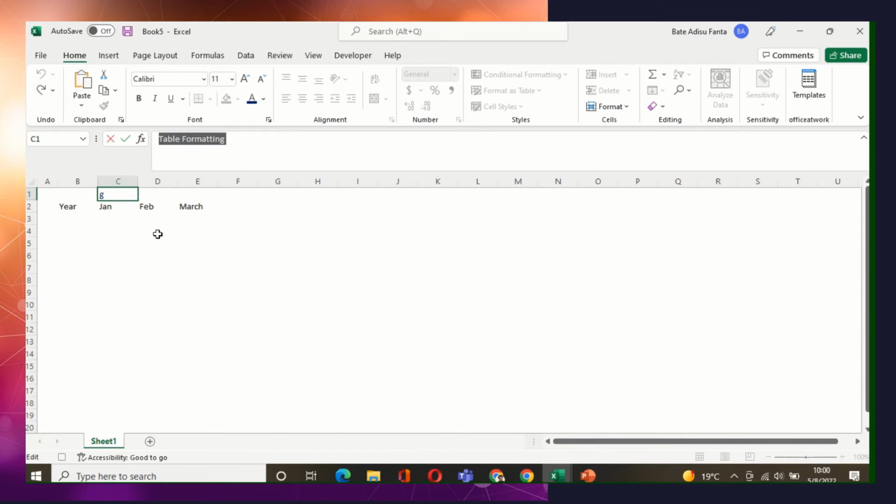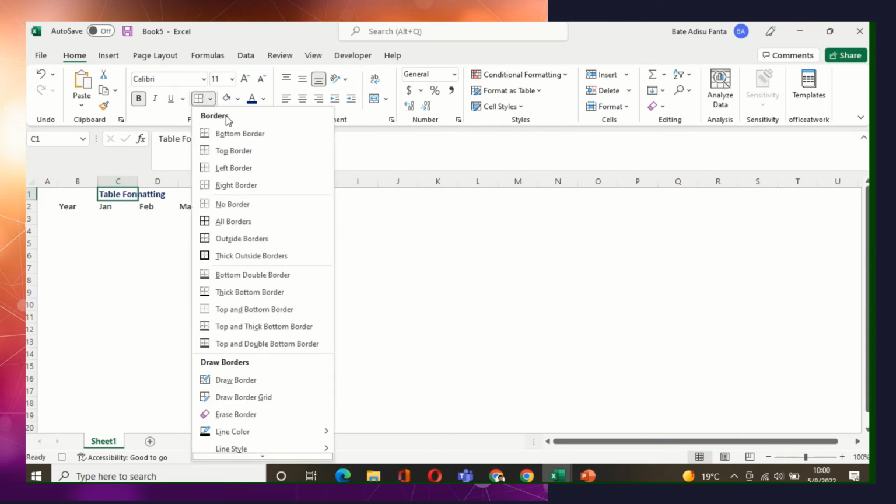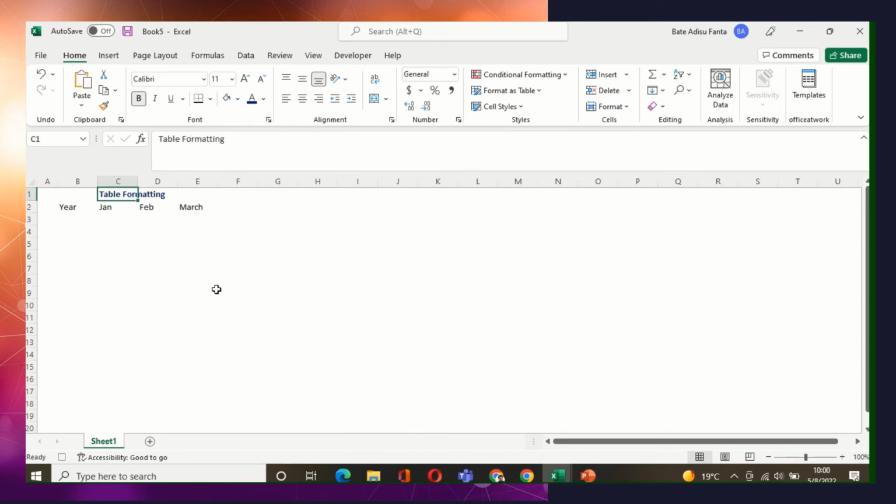Sorry, I made a mistake here. Now let's change it to dark blue. We may even put it on bold, and then we may need to put a bottom border for this one to make it more attractive. It depends on what kind of table format we are looking for.